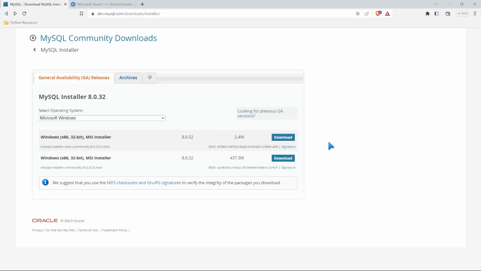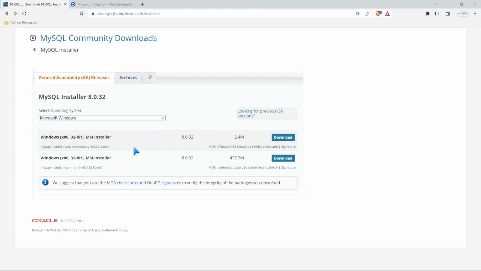Now, without further ado, let's jump on my screen and install MySQL and create our database. All right, so let's get started by downloading MySQL. We're going to come right over here to dev.mysql.com/downloads/installer, and I will have that link in the description so you don't have to write all of that out, but you should be seeing this page right here. Now we have to select an operating system. I'm using a Windows machine, and if you're using Linux or Mac or something else, it should populate it for you. But if it doesn't, just select this dropdown and select your operating system.